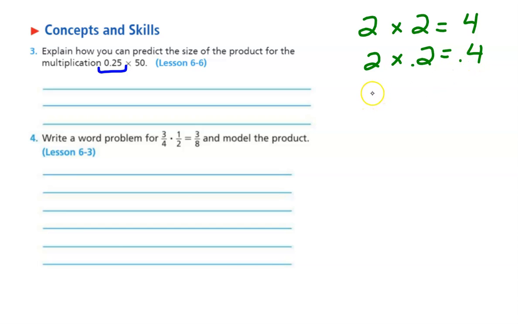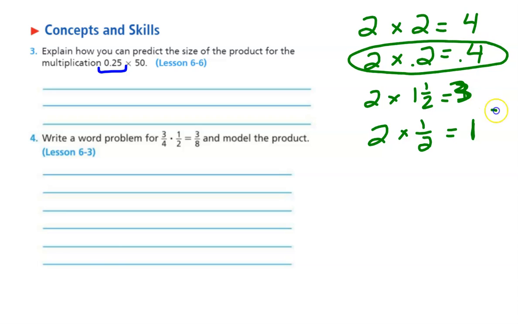Same thing is true of fractions. If I multiply something by, 2 times 1.5, my answer is going to end up being larger than, let's see, 2 times 1.5 would actually be 3. My gosh, I can't even add today. My answer would be 3, which is greater than either of those 2 numbers. But if I were to multiply something by just a half, which is less than 1, I would have something that's less than this original number. So when you multiply by things that are less than 1, your answer ends up shrinking.